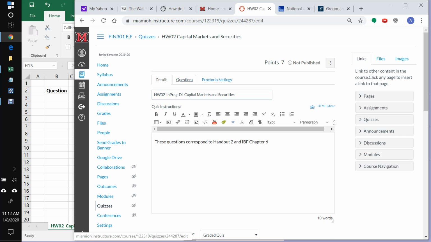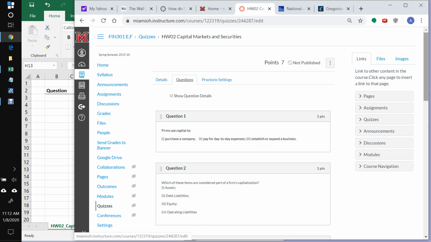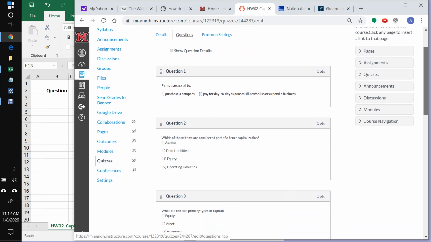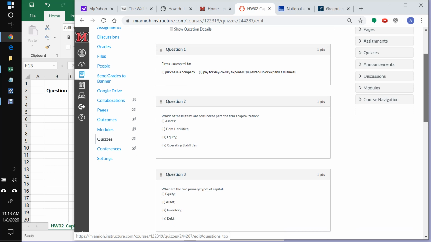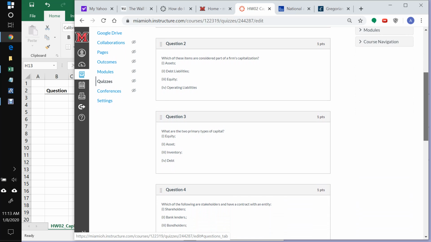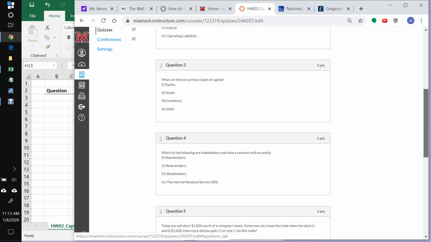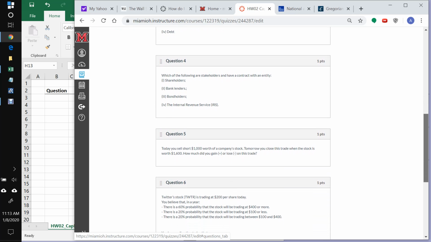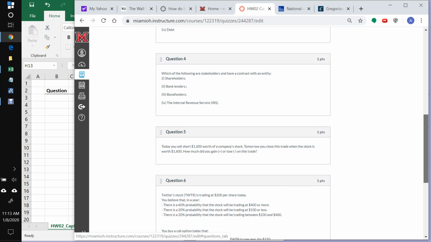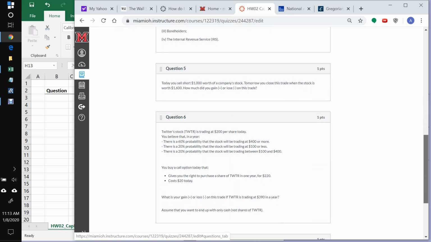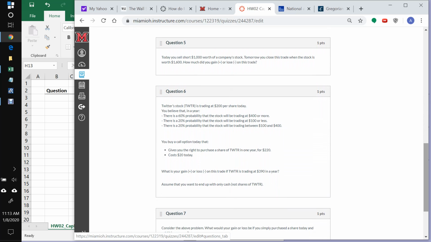And after making that change, I do jump right into questions. So what I want to do is I want to look at each question and say, is it a numerical question? No for question 1, no for question 2, no for question 3, no for question 4, and question 5 here is clearly a numerical question.